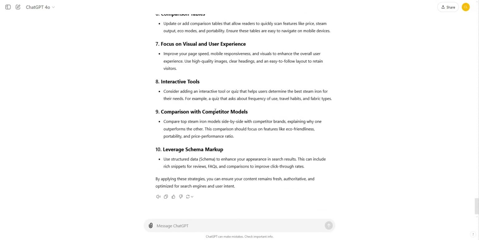So if you use those prompts for any niche that you want to rank in, what you will be able to do is find your competitors, walk through their content and make sure that you're analyzing their strengths and their weaknesses, get content gaps for your own content, and then get a content plan and a template for your own content to be able to outrank it while making really, really good content.